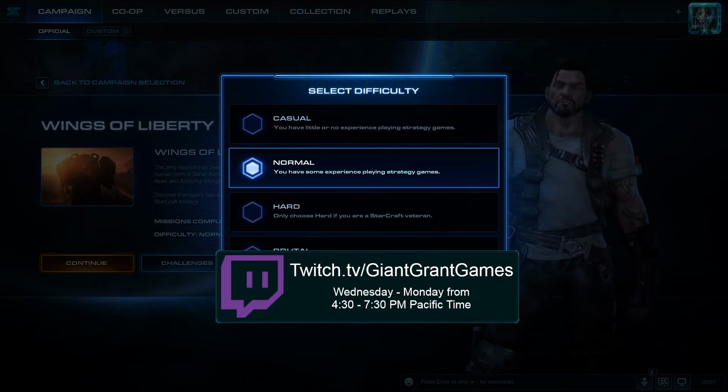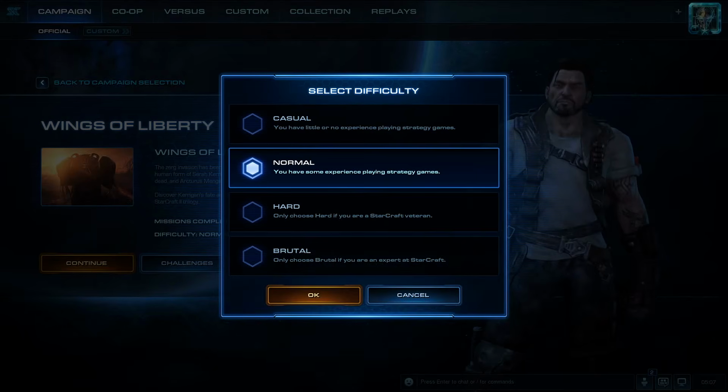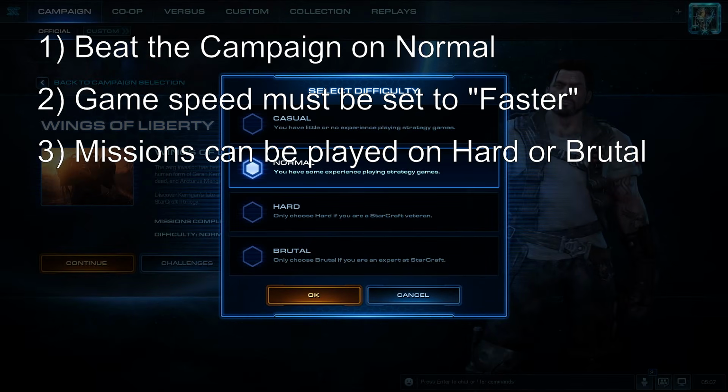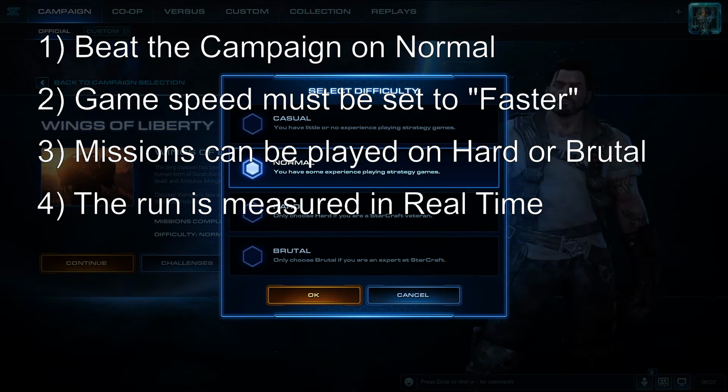The footage from today was taken from August 14th, 2020. The category is normal any percent, and it has a few rules. Beat the campaign on normal difficulty. Faster game speed is required. Playing the mission on higher difficulties is allowed. Runs are measured in real time, not in-game time.